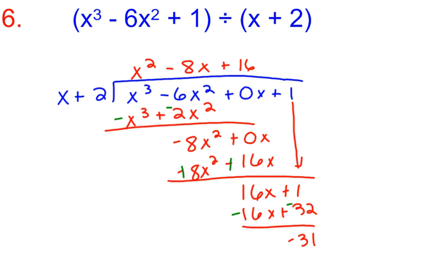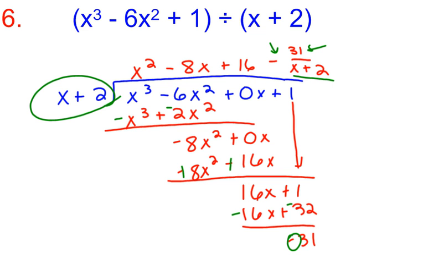So just like with the last remainder when I did our problem from before, I would have my remainder as a minus 31 over x plus 2. Where that came from, this is a negative 31, so that's why this is a minus right here. The 31 went there. This x plus 2 is what I was dividing by, so that's where that came from. Hopefully that one makes sense to you. And again, same answer we got when we did synthetic.